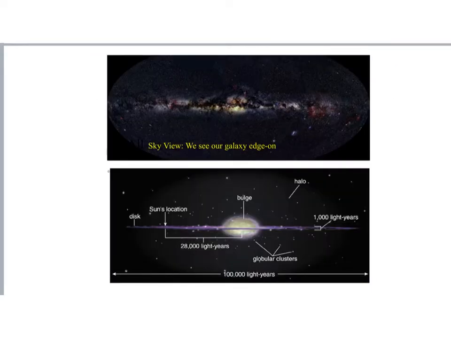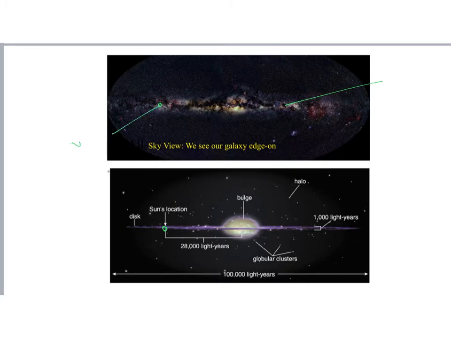So the true size and shape of our Milky Way galaxy are hard to guess from the way it looks in our night sky because we live inside it. Trying to determine its structure is somewhat like trying to draw a picture of your house without ever leaving your bedroom. Obviously, this is hard, but what makes the task even more difficult is that much of our galaxy's visible light is hidden from our point of view.